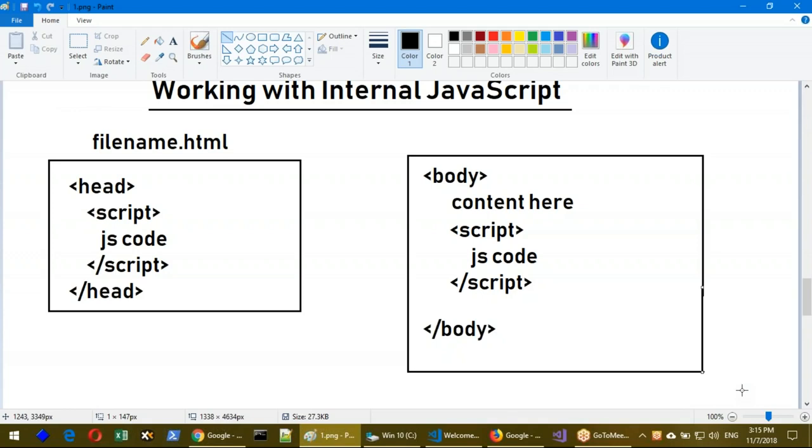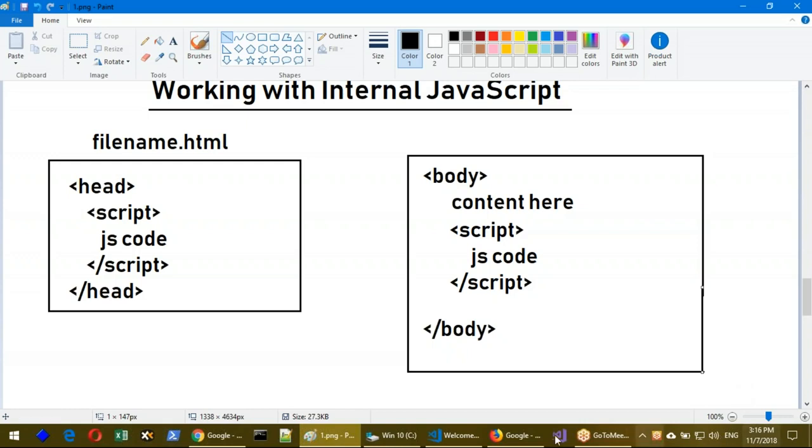Once you place the script tag inside the head tag, only after execution of the script will it come to the body, and then the output will appear. That means the user gets the output late. Suppose executing the script takes 1 second. That 1 second will be a delay in seeing the output. But if the body executes first, what happens? The output appears first, then the JavaScript code also executes. The 1 second delay will not come.